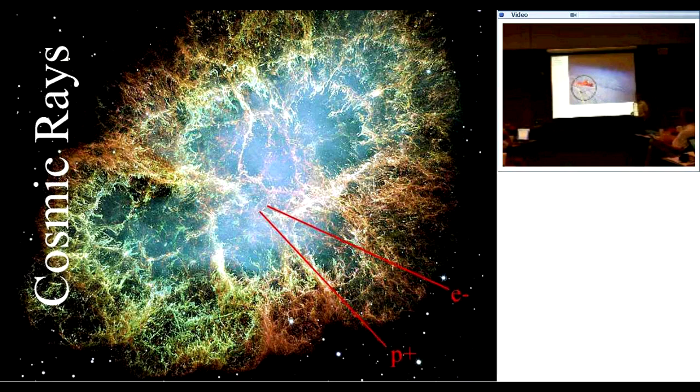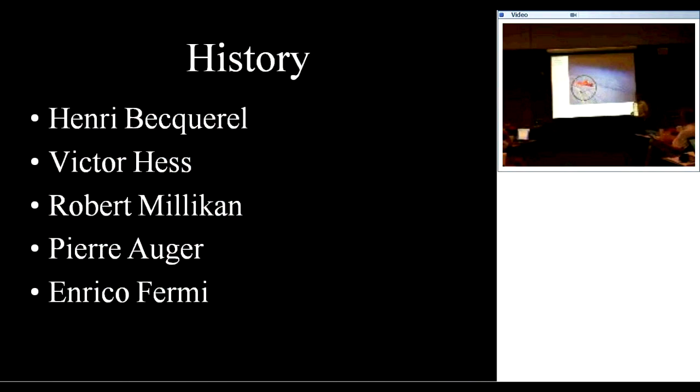The history of cosmic rays is not much more than about a century old. It was only in 1896 that Henri Becquerel, the French physicist, discovered that some elements like uranium emit ionizing radiation. At the time, physicists could only detect radioactivity through either photographic film or through electroscopes. Since radioactivity was a property of some matter, where radioactivity was detected meant there had to be radioactive elements nearby.